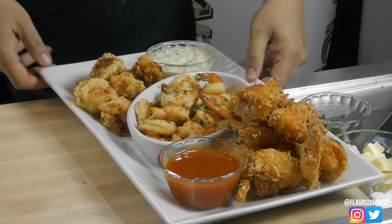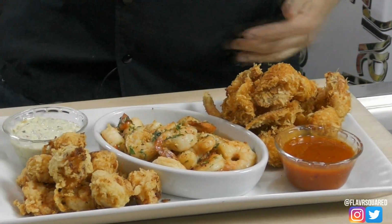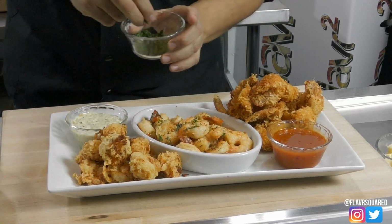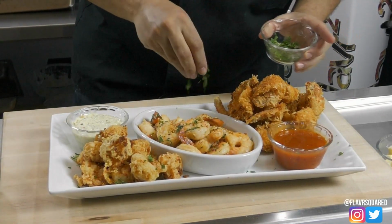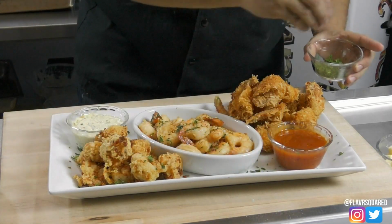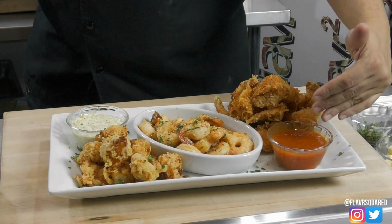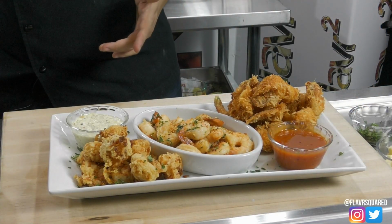Look at that. This is what you guys are going to make in your house, okay? Once you guys have that set up, go around your plate with some parsley, make it pretty. And you guys can use whatever sauce you want. You can go with tartar sauce, you can go with a mango habanero, you could use sweet chili sauce. I mean, endless options.